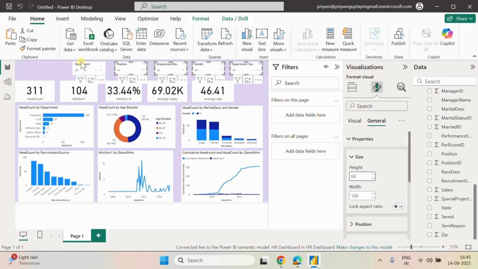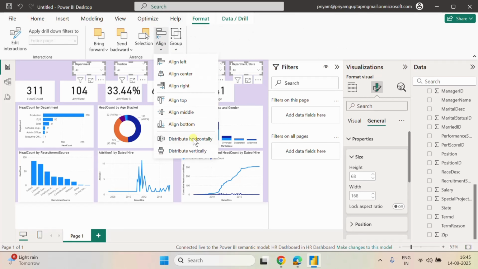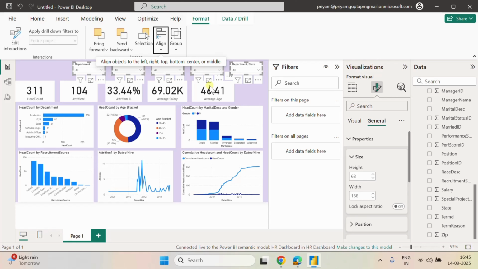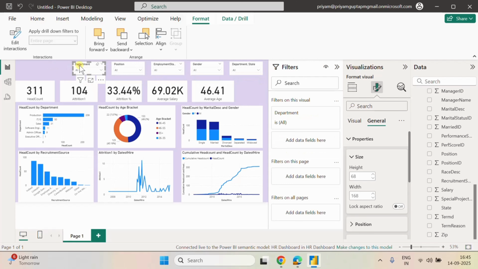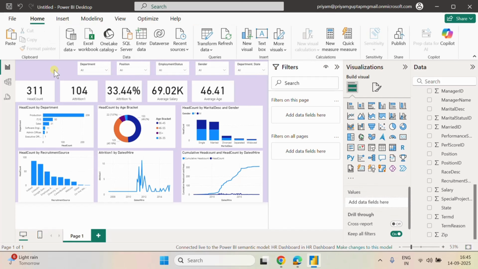And now let me select this one also. Now let me select the card visuals one by one.